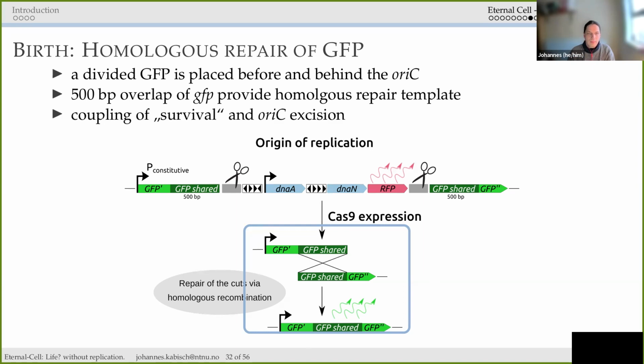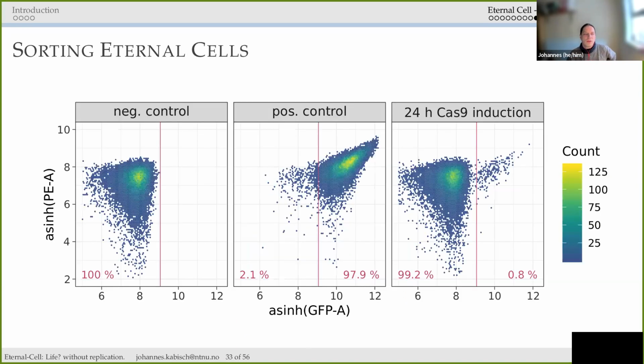And this is what it looks like then. So this is some FACS data. I will shortly walk you through this. So first we measure a negative control. So we have cells without GFP fluorescence, set our gate so that the machine knows all of this on the left is non-GFP fluorescent. We have a positive control, so the same construct, of course, not in the ORI region because we can't have it there, constitutively expressed GFP.